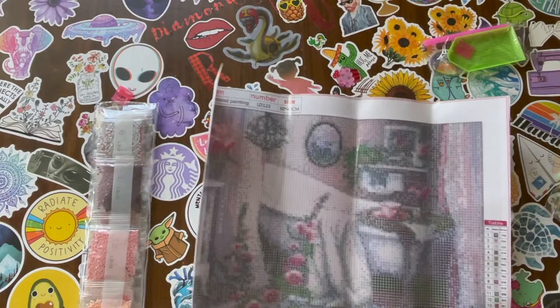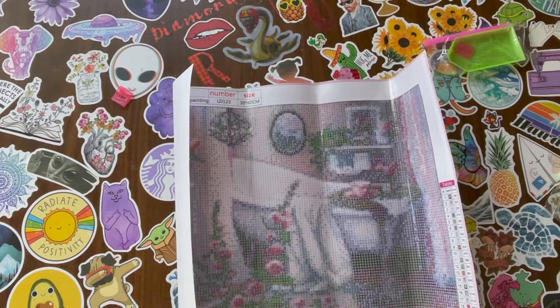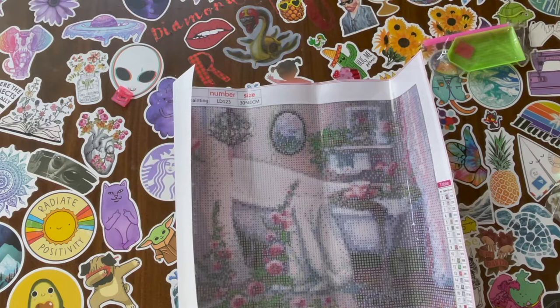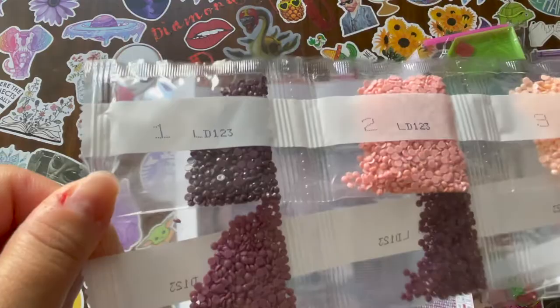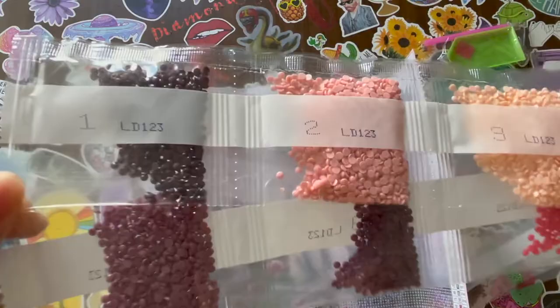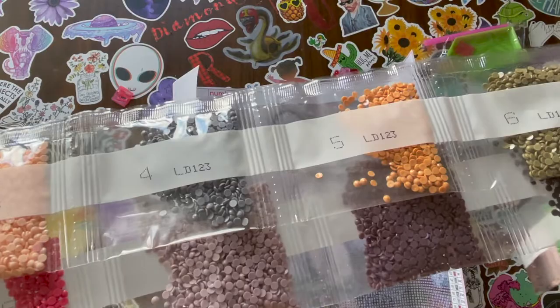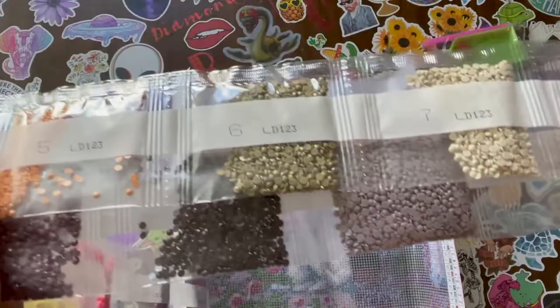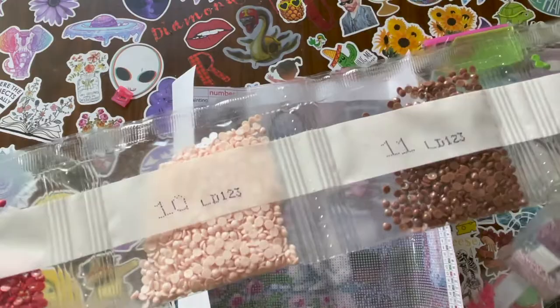And then here are the colors, which I am going to show you because I'm curious. I was like, I'm going to do this one and put it in my bathroom. I mean, it's a bathroom, so why not? The way I'm going to show you these is two at a time. Again, this goes by number, not DMC. Here we have some pink, and then we go into a darker pink. We have some peach color, and more muted purples. We got that ugly orange. We got the pukey colors going on here, and then we have some red, green, gray, red, and the last two are a brown and a soft white, kind of like a pink white.